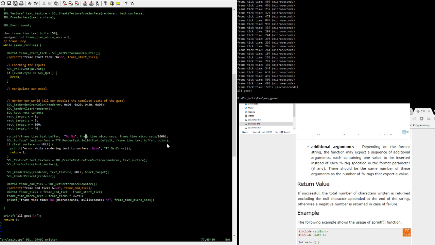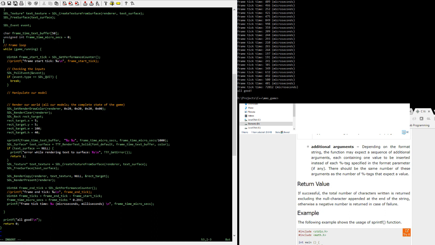milliseconds. And of course, that won't work because we need an unsigned float, millis. Let's do it a bit differently.